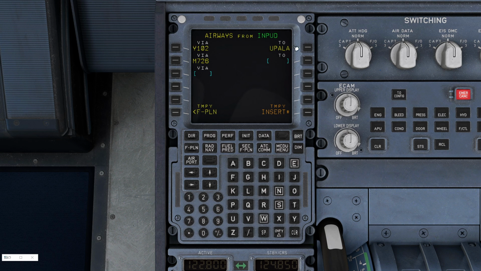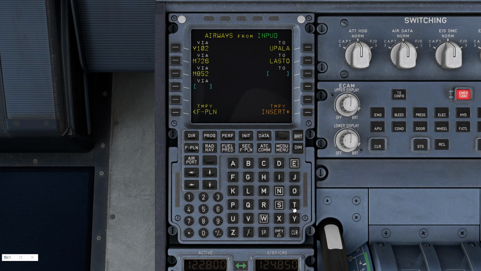There is just one waypoint of intersection between these two airways. And the next point, which is Lasto, I could select and set here. But when I set Mike 852 as an airway name here, Lasto will appear automatically, because Lasto is the intersection between airway Mike 726 and Mike 852.